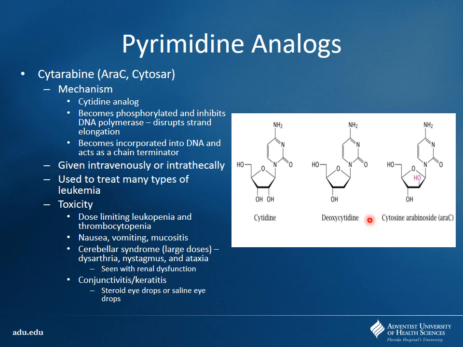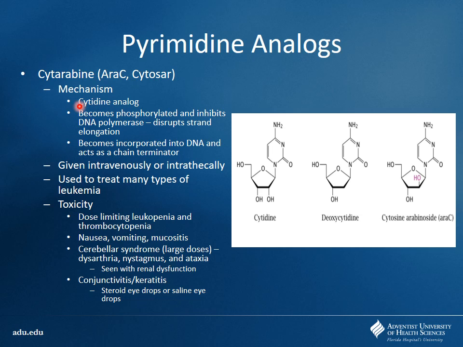If you notice here that cytosine arabinoside, otherwise known as cytarabine. So again, there's lots of different names for these drugs, but Ara-C or cytarabine has a little bit different of a structure. So just adding in this hydroxyl group right there is enough to screw up the whole process of actually making new DNA. But it looks similar enough, as you imagine looking at these structures, that it can get incorporated pretty easily.